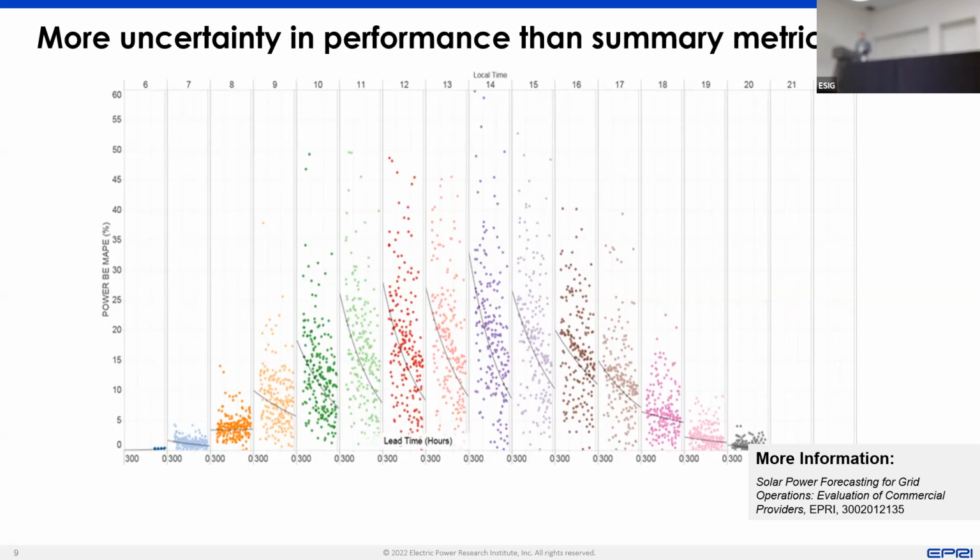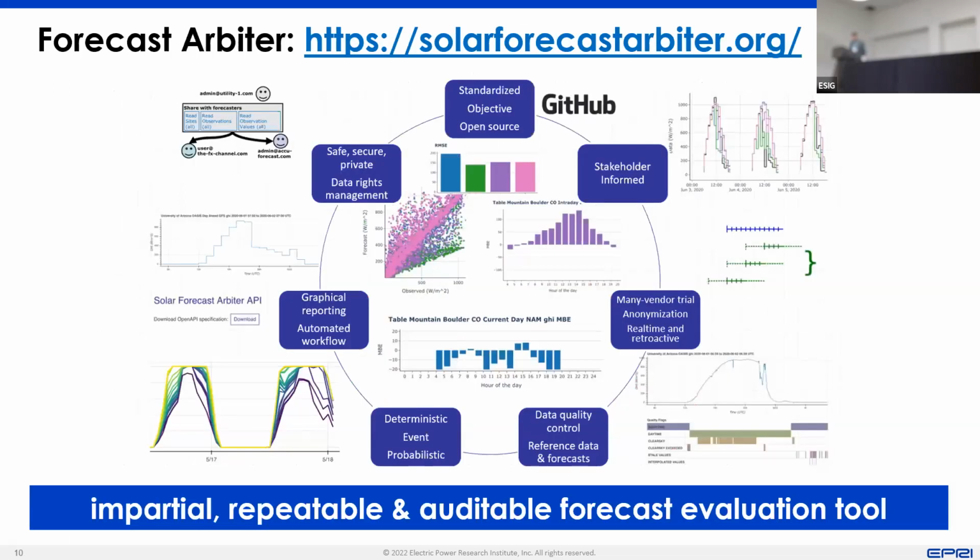But we also need to start thinking about how we actually accommodate those into the way we operate the system. So when we talk about market decisions in a while, we have to be thinking about, when you're making those decisions, knowing that there are these types of errors to be observed. We'll talk later on about this arbiter that's going to be used to evaluate forecasts, and it's going to be a nice way of continually seeing the performance of forecasts. I don't want to spend time on that one.